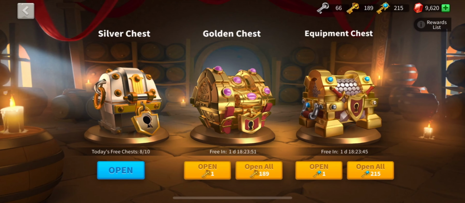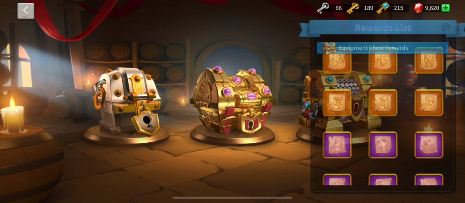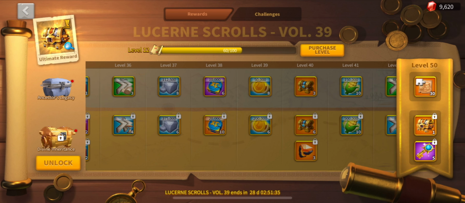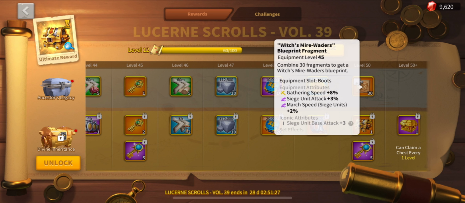Number two, unfortunately, the legendary equipment is not available in equipment chests or in the KVK shop, nor in Lucerne Scrolls, which is very annoying. But hey, this is the best equipment available in Rise of Kingdoms, so I guess that's how it goes.